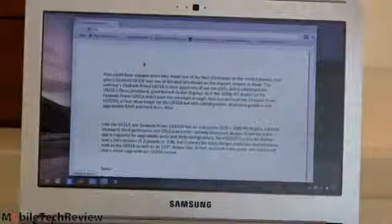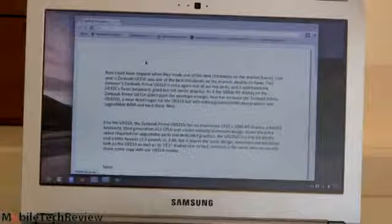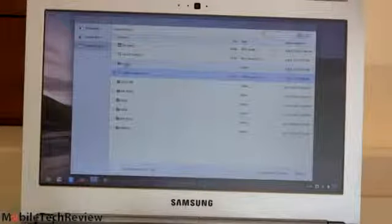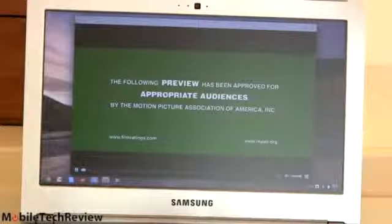We are connected to our network with Wi-Fi right now, but offline you can use Google Docs, which means you can do your Word, Excel, and PowerPoint compatible stuff offline as well. And if we go back to our listings, we have some movies on here too, some movie trailers. We're going to try one out. Now it's a 1080p trailer, which would be useful if you're doing HDMI out more than playing on the internal 720p panel. But you can see how performance is.